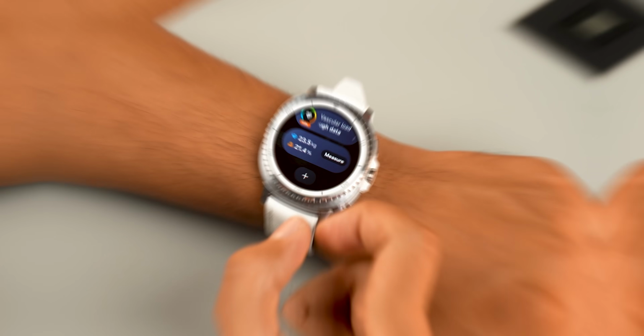and shortcuts for now. The Galaxy Watch 8 and the Watch 8 Classic are the first smartwatches to come with Google's Gemini baked in as well. Now, I'm not usually someone who uses voice assistants all that much, but I have to admit the idea of having an assistant on my wrist that actually understands what I'm saying is pretty exciting, instead of having to reach for my phone every time.